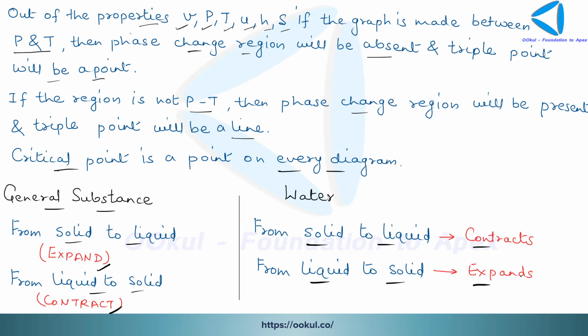We come to hear that sometimes the supply lines of water get burst. Why? Because in that case, the liquid water gets converted into solid in the form of ice, and we see here that water, when it gets converted from liquid to solid, it expands. So within the pipeline, when the water gets converted into ice, it expands and the pipeline gets burst. Okay, so that is a very common and very basic real life example of this thing.